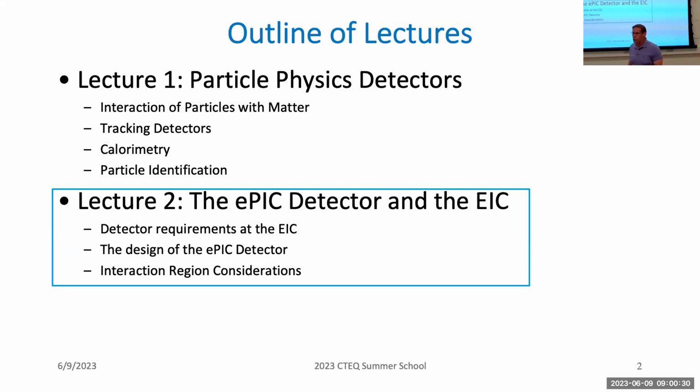We're at a particularly useful time, I think useful for you, in the design of the EPIC detector, in that it is still fresh. And in many ways, we are still trying to define what the EPIC detector is. So in addition to talking about the kinds of detector technologies that are used, I also want to show you how those detector technologies are selected to work together in concert to balance off the strengths and weaknesses of each other, so that the combined detector is in many ways greater than just the sum of the parts.